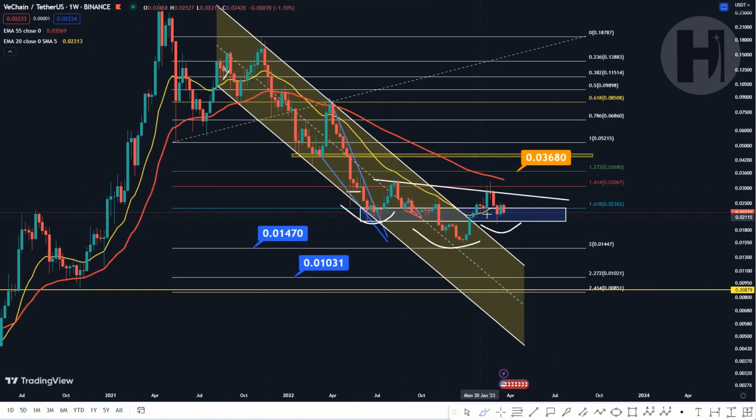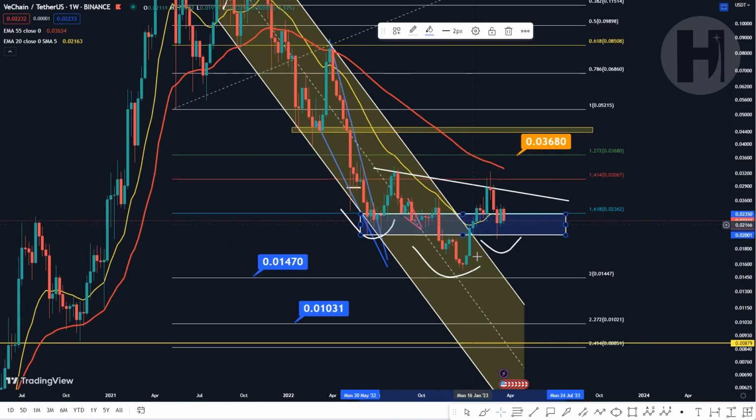Overall, we are in the blue support block as of right now, which is set up between 0.0235 cents down to 0.02 cents. So this little range here is a great buying opportunity. We've held it as support since June of 2022. We had a little pullback in November. We managed to get back above, and then we came back down to it. So we're holding this as support. Hopefully we continue to do so, and hopefully we don't break below the December low.